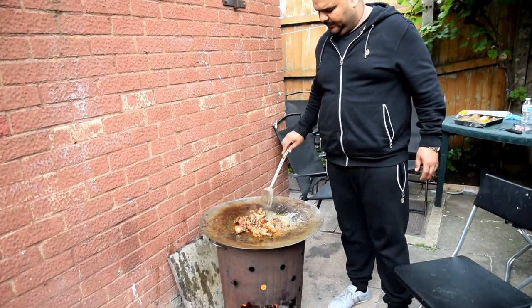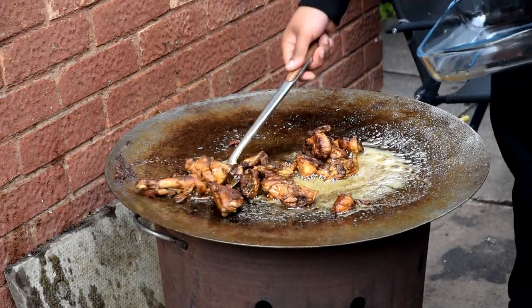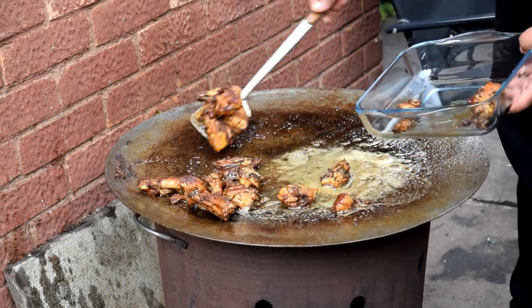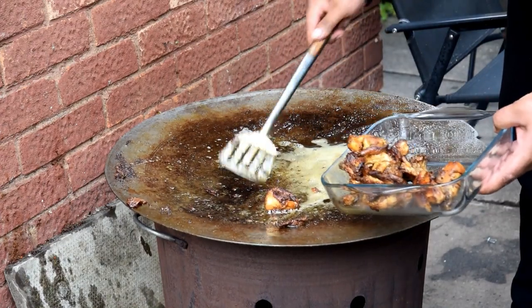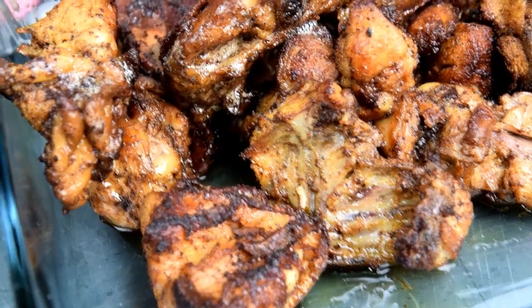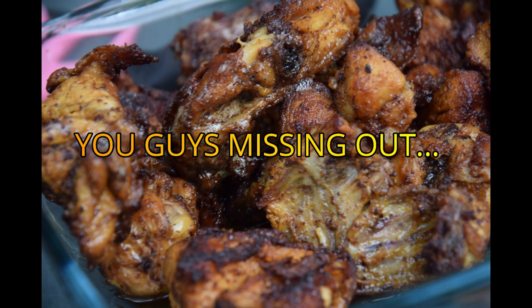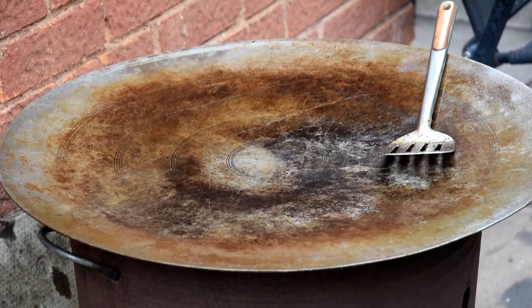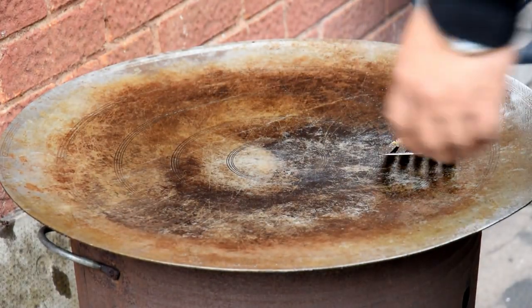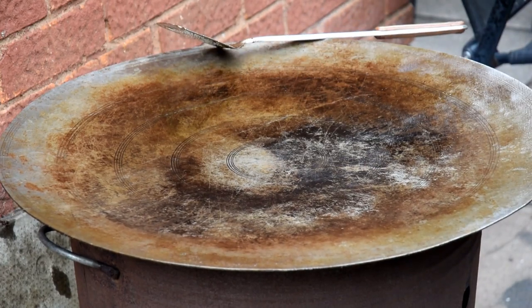Yeah. So that's the chicken ready. I'm gonna take the chicken off. So the chicken's ready. So that's the chicken cooked. I'll clean the tawa. I'm gonna put fresh oil on there. I'm gonna start cooking the fish now. Same again.